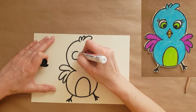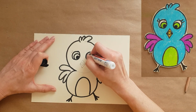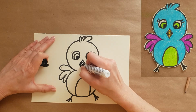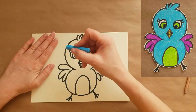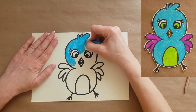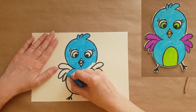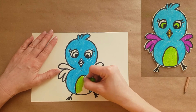Let's carefully outline the eyes, all the circles that we have inside, and let's color the smallest circle black. This is for the pupil. Again, we are removing the extra pencil lines with the eraser. Now let's color your bird. You can choose your colors, anything you like, all the bright colors you prefer: green, purple, blue, anything you like. I really want to see your birds very colorful.